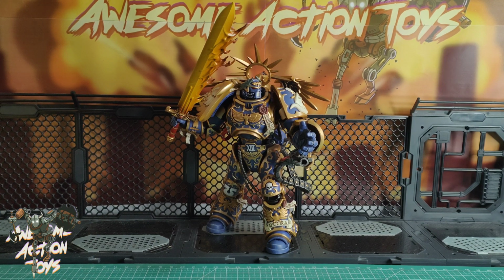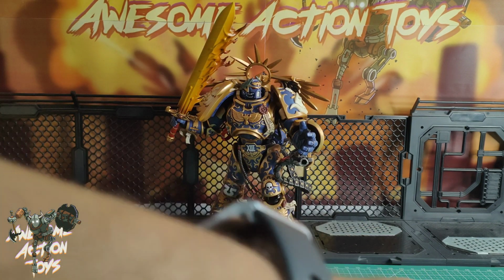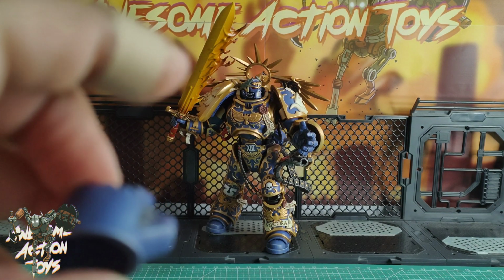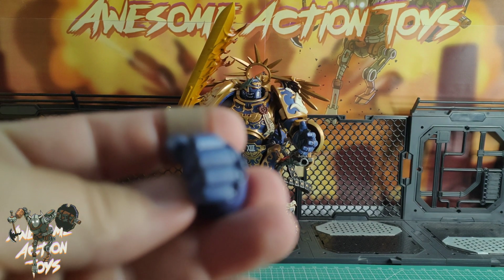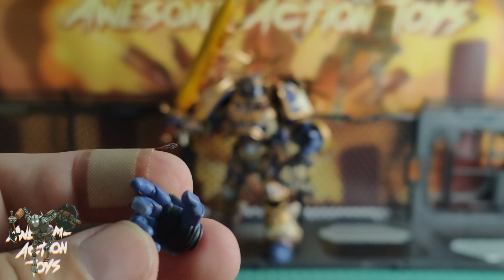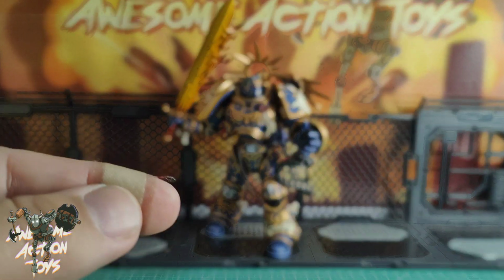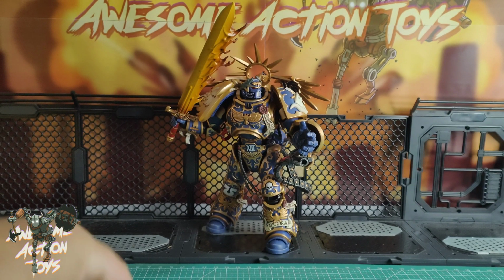Okay, so we get one standard foot plate with him there. We get the closed power fist hand. So we can fist bump you in the face. We get a right hand open. We get a right hand fist. And yes, I've got a plaster. I managed to poke myself in my finger with a razor.